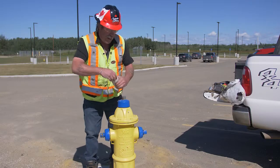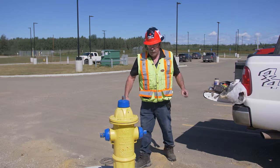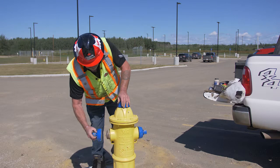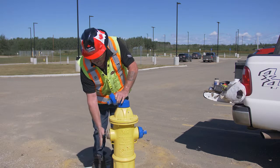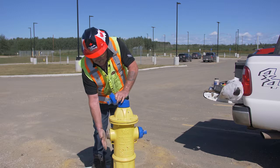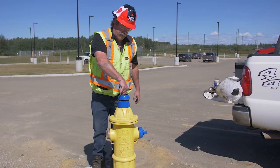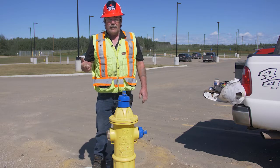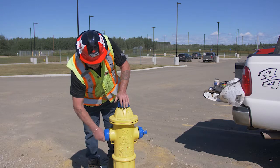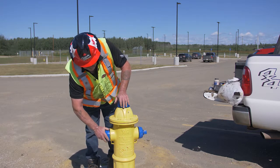When you flush this hydrant after servicing it, after you've closed the hydrant with the cap off, take your hand and place it over the nozzle — make sure you create a vacuum. Once you feel a vacuum, release your hand; you can hear it sucking air in. Leave the cap off, go to your next fire hydrant and flush it, then come back to this one. Install your cap after it's done draining. If you don't drain it, come wintertime it'll freeze and it's no good to you.